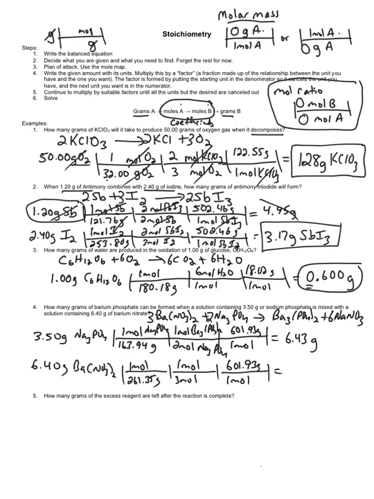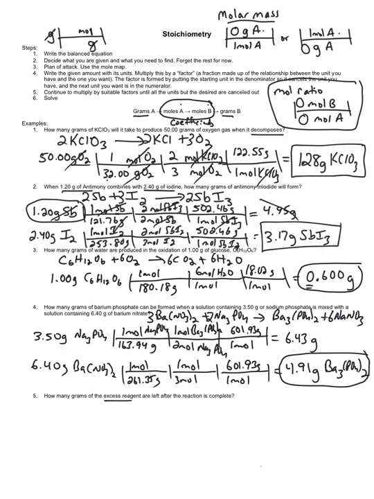All right, going through and doing the math, we get 4.91 grams. So again, the answer is the smaller of the 2. Make sure you identify that answer or make a statement of it. So this reaction will produce 4.91 grams of barium phosphate. And that is assuming that it is a 100% complete reaction. Okay? Now, how do we calculate the amount of excess reagent left?